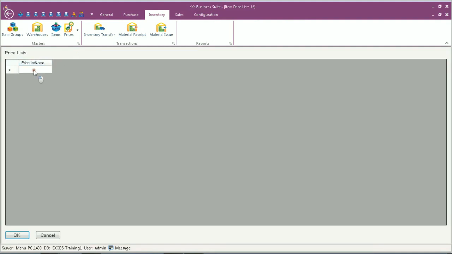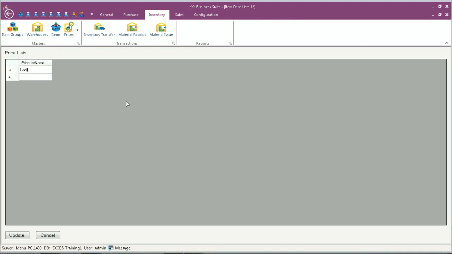On this screen, all we are doing is creating new price lists. So, as we said, we might have a different price list for let's say ladies cycles, and we might have a different price list for gents cycles.